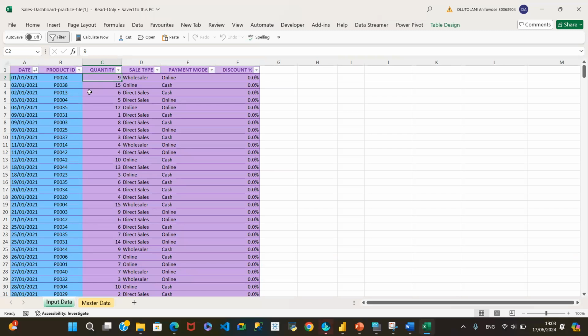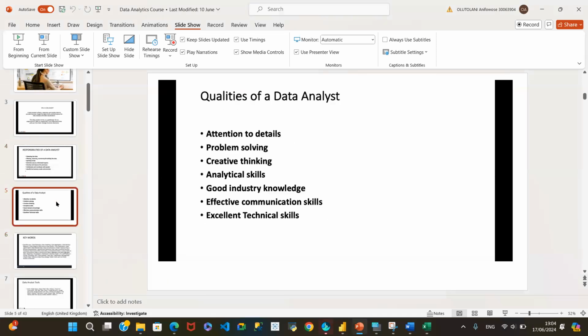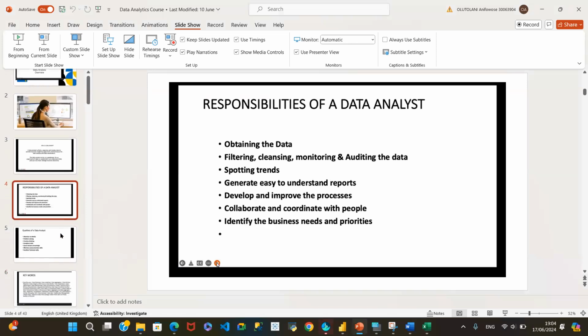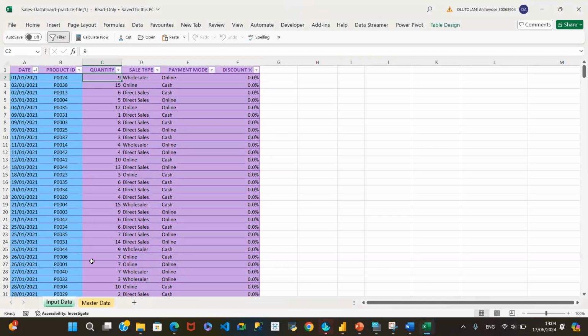Input data, this is where understanding your data comes in, which is one of the principles of data analysis. Yes, data understanding. This is where you really sit with your data sets after you have gathered them from the different sources. You sit with it to understand exactly what this data is about. You ask questions, which is why I said that's a very good question.